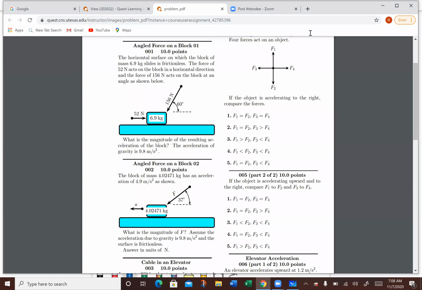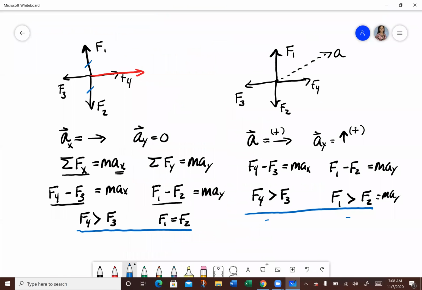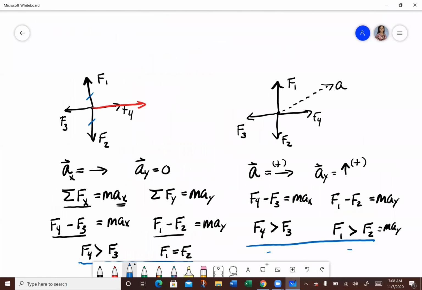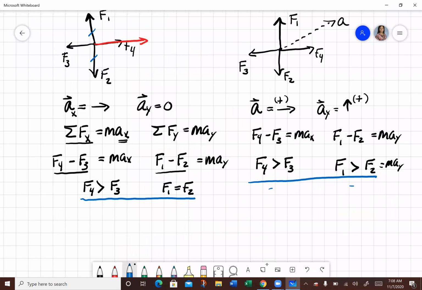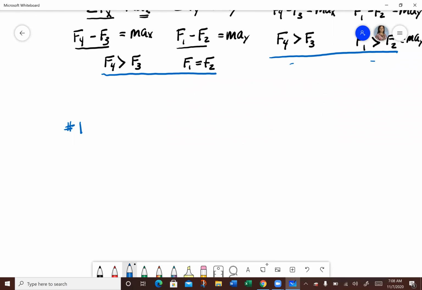Okay, looking at number 1, similar pictures. You just are changing what you're being asked for, really. All right, so if we draw the free body diagram for number 1. So again, this is the UT Quest assignment, Newton's Law 2. And this would be on my sheet, problem number 1. I think your order of problems are the same way, just the numbers would be different. So again, your values are going to be different. So I'm not even going to put in any values until I get to the end.